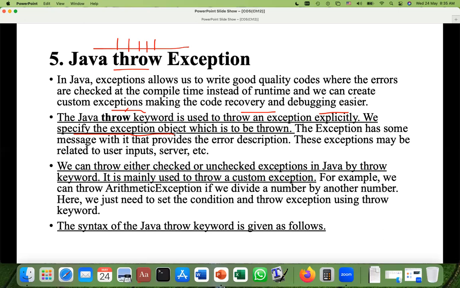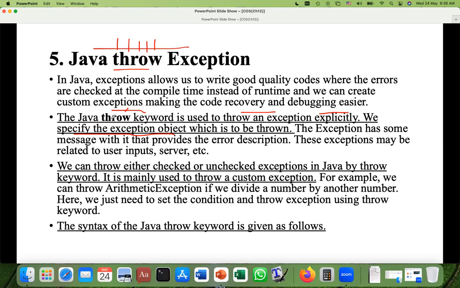And how can you relate with that class? Through object. So when you throw an exception, actually you will throw the object of that exception class.